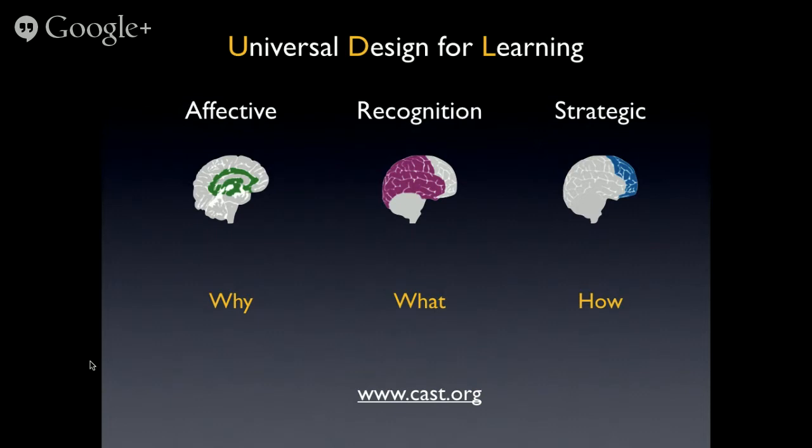information. It processes the information you receive through your senses, so what you see, what you hear, what you touch, and so on. And then it uses pattern recognition to recognize meaningful patterns in that information that's coming into your nervous system. The strategic network is how you plan and execute tasks. So when you ask a student to solve a math problem, or when you ask them to write an essay for homework or on a test, their strategic network is engaged. And so this is how you plan, how you execute, and also how you monitor to make sure you're doing the right thing and adjust on the fly and pick from a set of strategies to be able to do that task successfully.